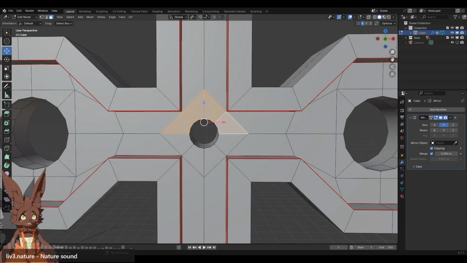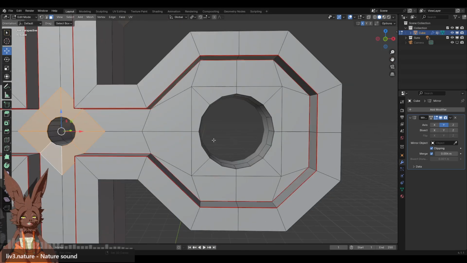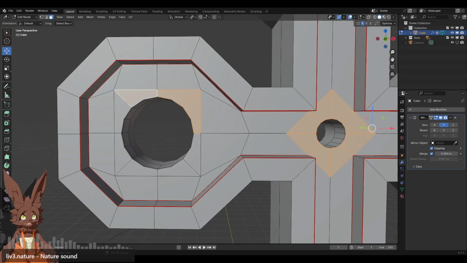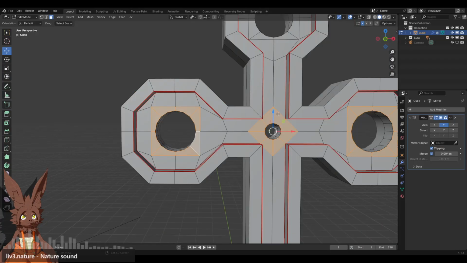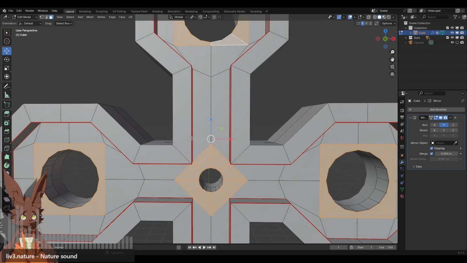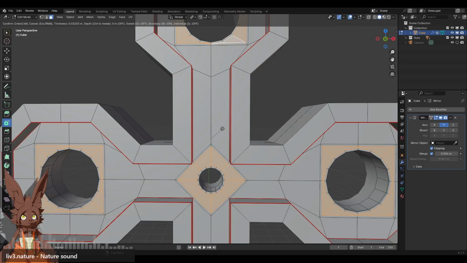Might want to just grab this as well. I'm just going to insert faces into it to see if that adds any help. It might end up looking stupid though. Insert faces. Okay, there.